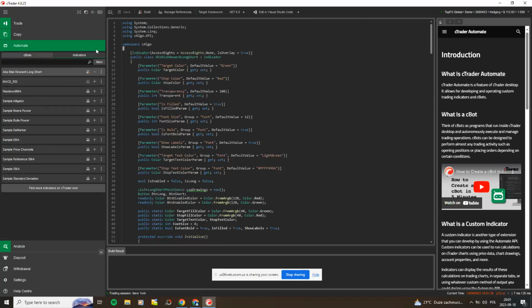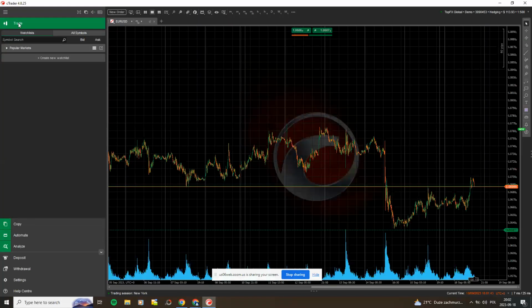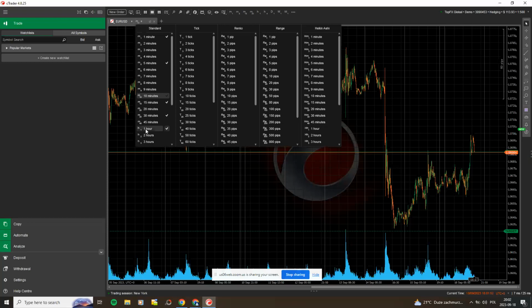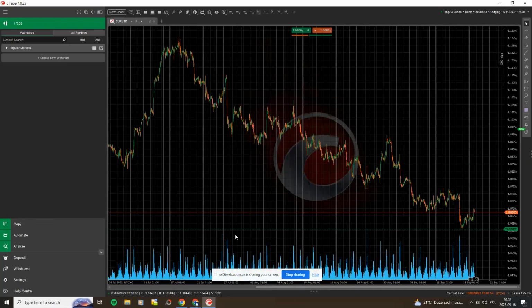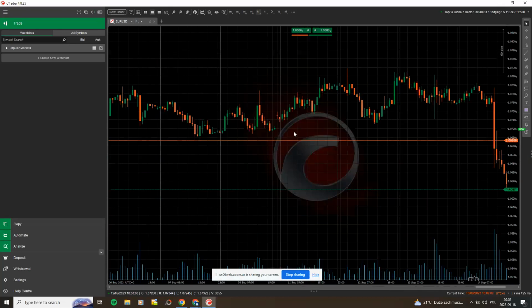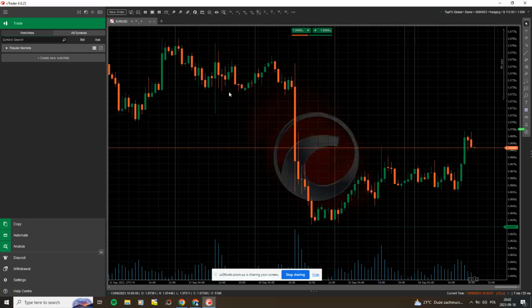So we're going to add some custom indicators to see how they work. I'm using a 10-minute euro chart. Let me switch it to something different than the euro dollar.